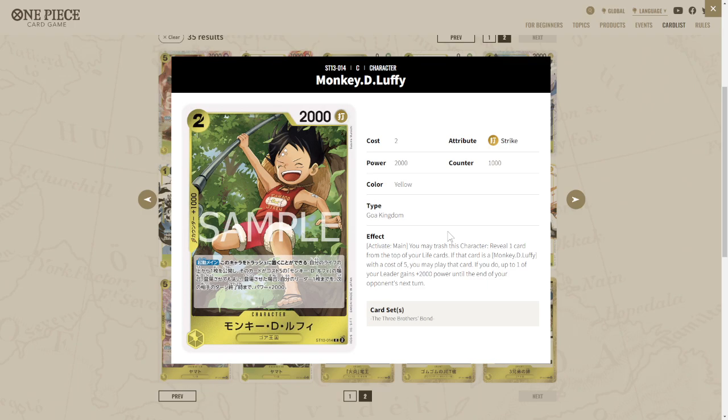Activate main. You may trash this character. Reveal 1 card from the top of your life cards. If that card is a Luffy for the Luffy, Ace for Ace, Sabo for Sabo, with a cost of 5, you may play that card. And if you do, up to 1 of your leaders gains plus 2,000 power until the end of your opponent's next turn. Okay? So that is very strong.